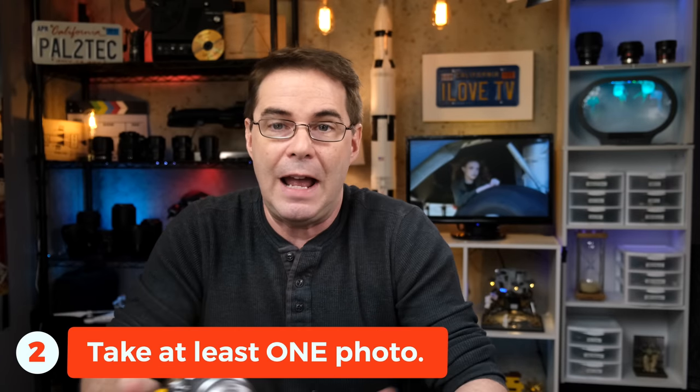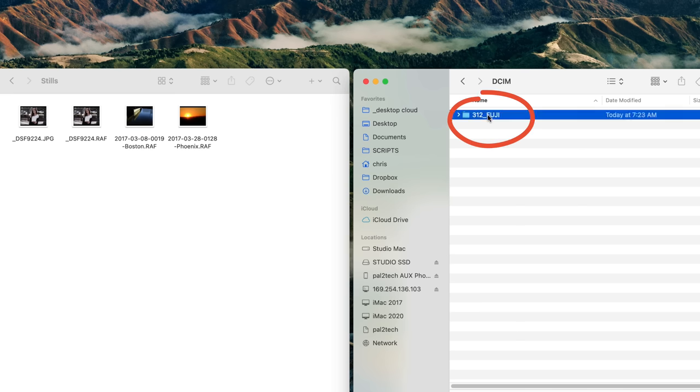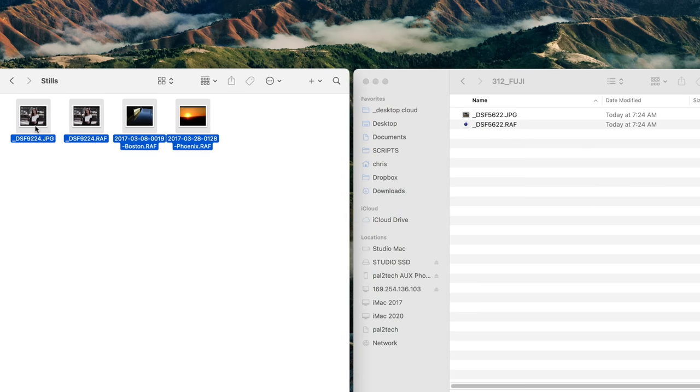So that leads me to number two, which is what you need to do to get around this, a little secret trick: simply take a photo. So just format the card and then take one test photo. It doesn't matter what it is of, as long as it's a photo. Then take the card out of the camera, put it in your computer, and now that you have at least one photo on there, drag the other RAW files that you want to convert over into that SD card with that other photo, so they're all together there. Take it out of the computer, put it back in the camera, and you will be able to now browse and see and edit all of those RAW files.